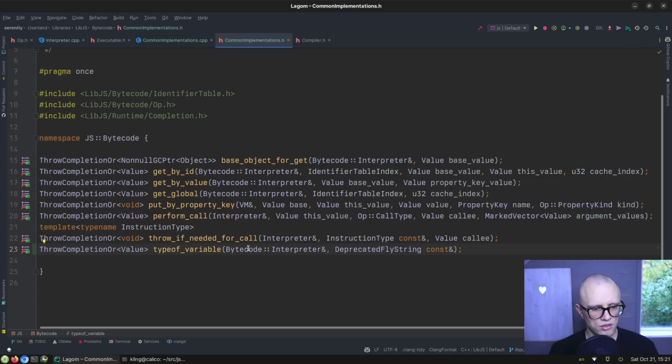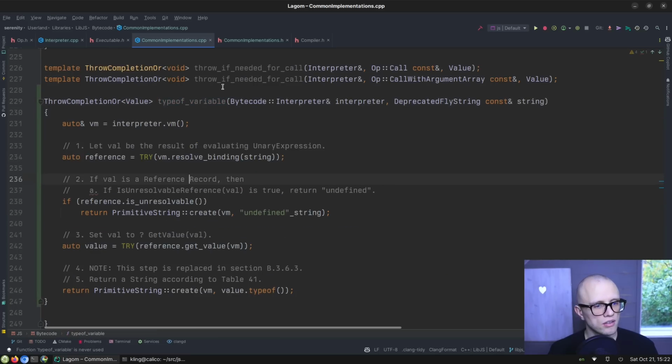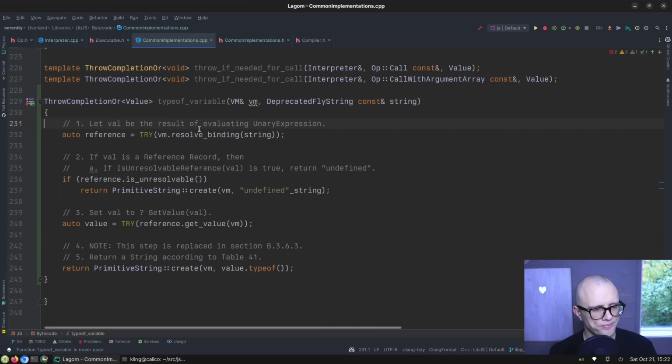Cool. And then I wanted to make it take the VM instead of the interpreter. All of these functions in common implementations that take a bytecode interpreter, we can probably make them take the VM instead. I don't think they need to see the interpreter, which would make it a little bit cleaner.